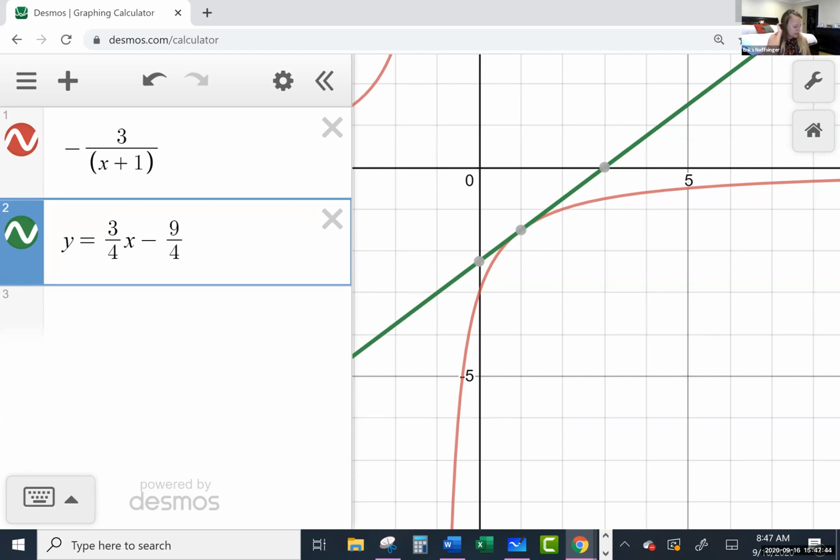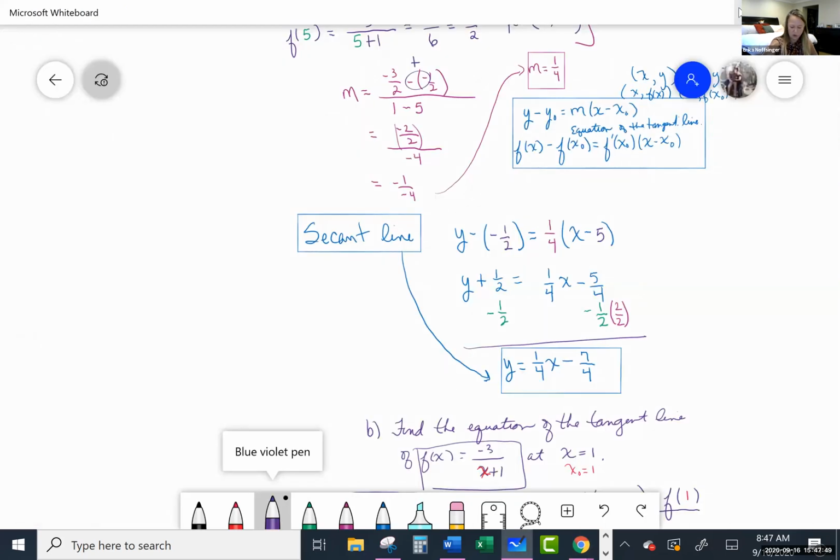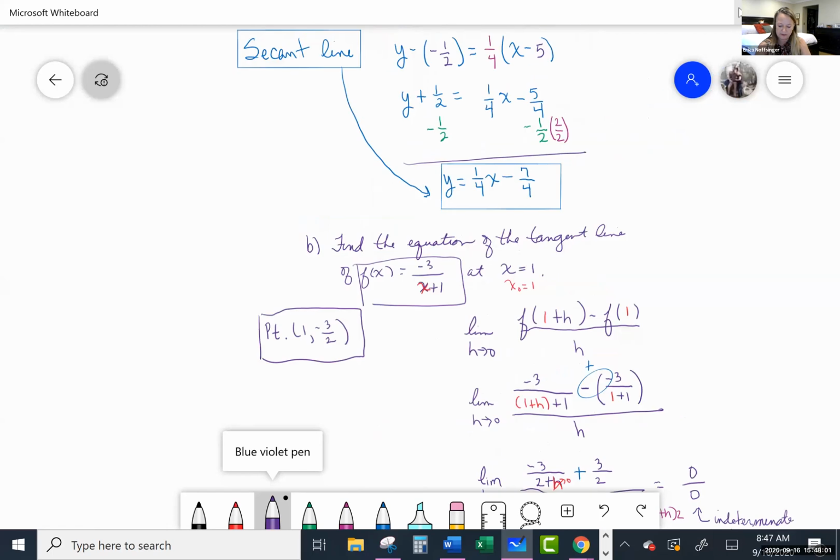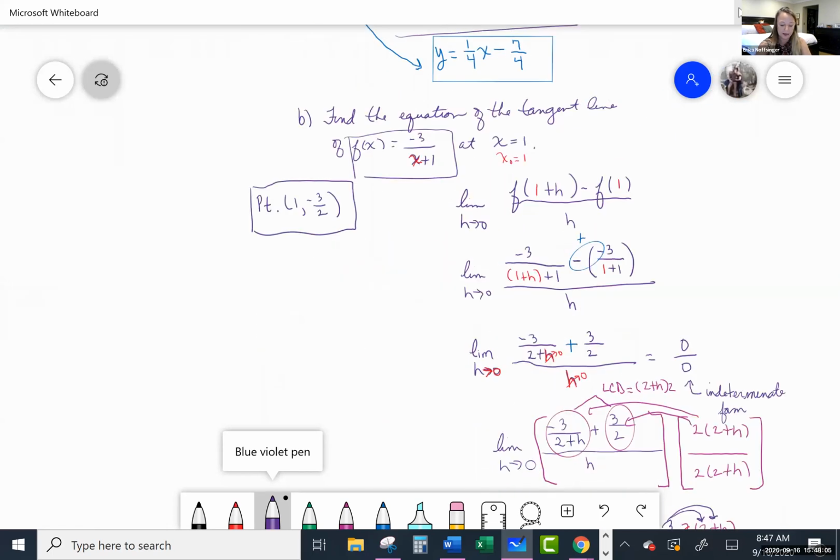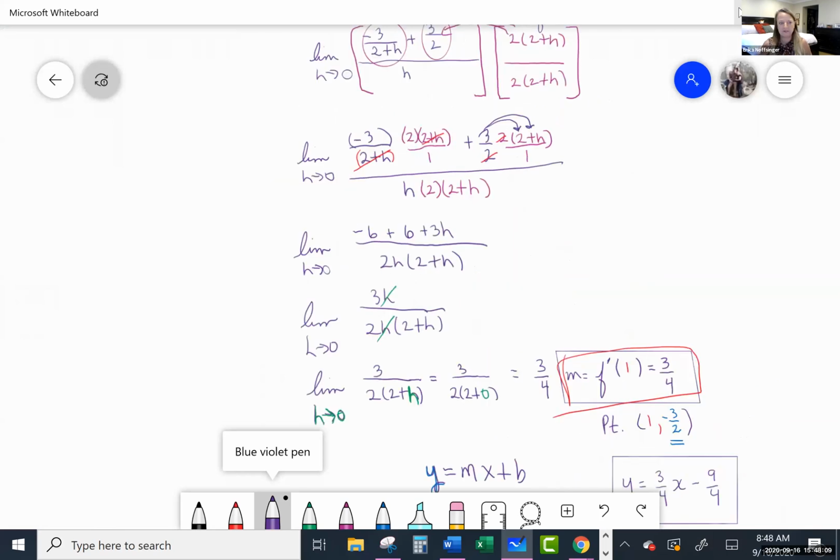Okay, so this is probably a good place to take a break. But I want to look at one that is a radical, and then we have to talk about a function not always being differentiable everywhere. And so looking at the cases where it's not differentiable, how can we find that? Looking at a graph, could we tell? And we can. So those will be things we'll look at when we come back after break.